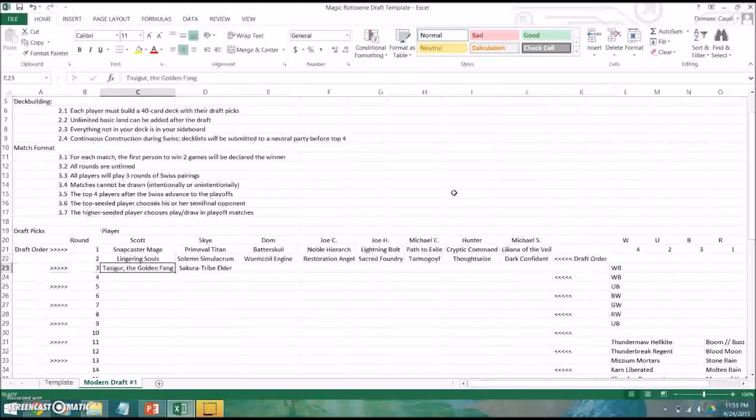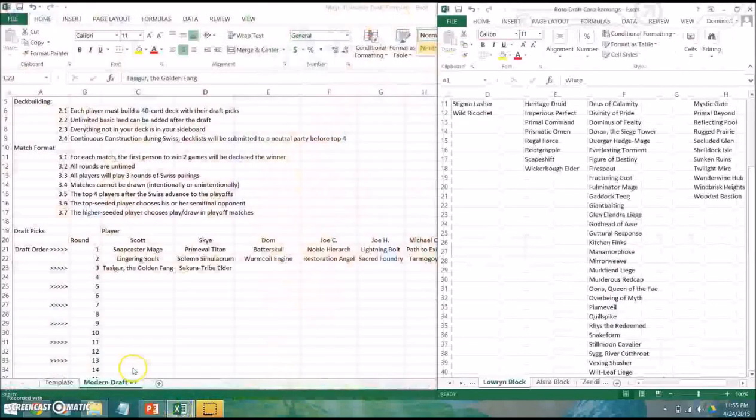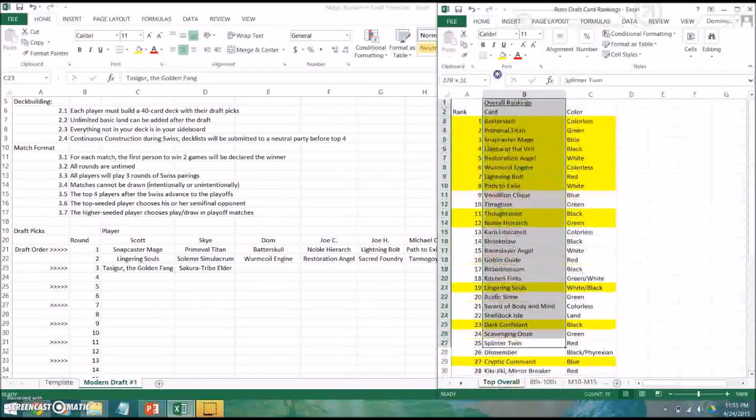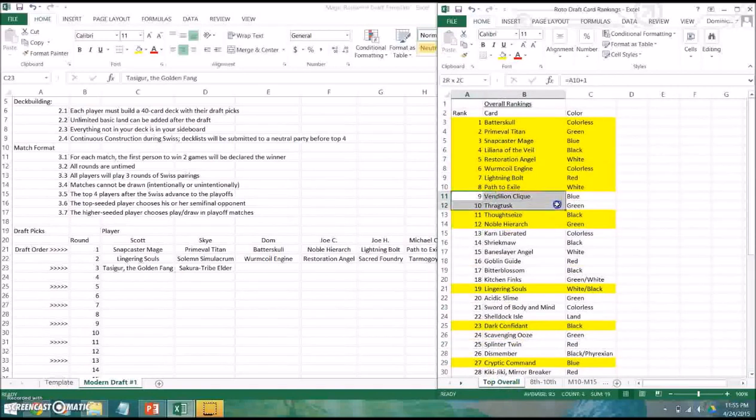And, well, I could take Karn Liberated. Yeah, so I've highlighted these cards that have been taken, but I don't want to take Thragtusk because I got green players on either side. But basically, Karn or Shriekmaw isn't bad. No, there's a lot of black going on now. If Scott had taken Tasigur, I think I'd be more likely to pick the Shriekmaw, but I think I really need to take a red card.